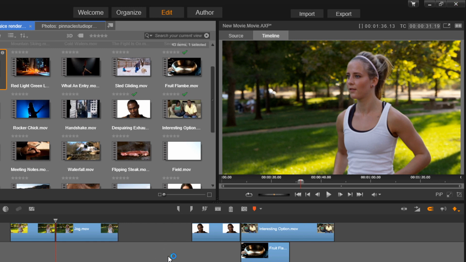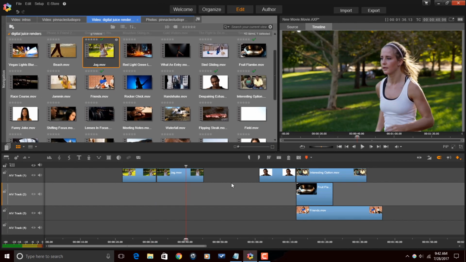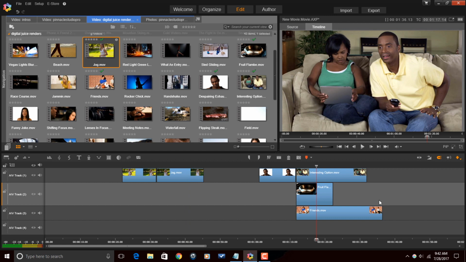I do have one last tip about using the split button. If you do not have a clip selected and you place your playhead over multiple clips and you click on the split clips button, it will split every clip that the playhead is over. So be aware of that. If you just move your playhead somewhere and you just wanted to split one clip, make sure you select that clip, because otherwise it's going to split all of them if you do not select a clip. All right, just wanted to give you guys that pointer there.